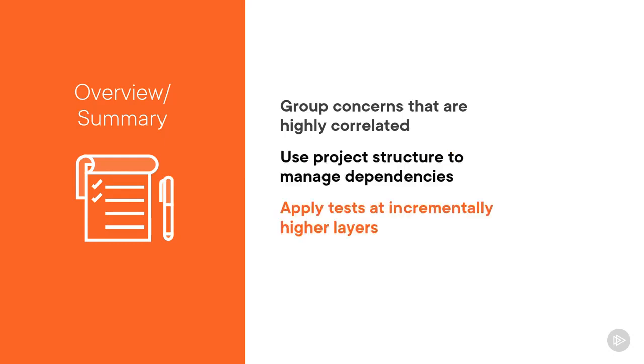With this structure, Carlos can test at incrementally higher layers. He wrote unit tests against the domain layer using the in-memory provider in order to cover all of his query logic. In creating this intelligent project structure, Carlos has set his team up for success. They have a simple yet flexible architecture that puts each decision in the right place.